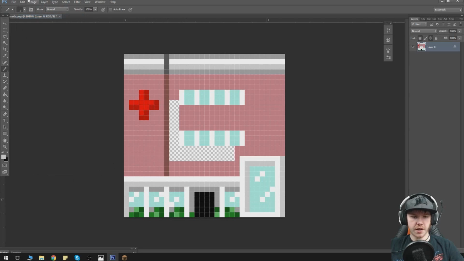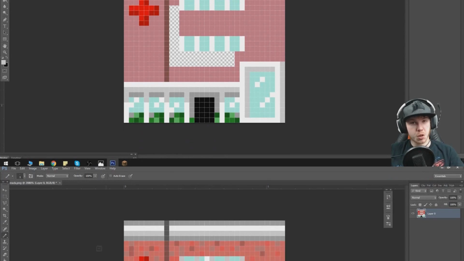Maybe not all the way. Maybe just down by 2 blocks. Yeah, I think that's probably the best balance point for us. And then I just got to do the brick texture, which I'm going to do off camera because I've done it many, many times. So I should be back.